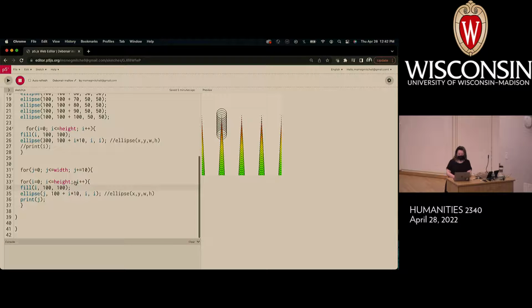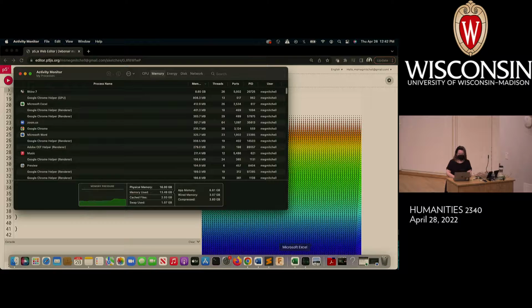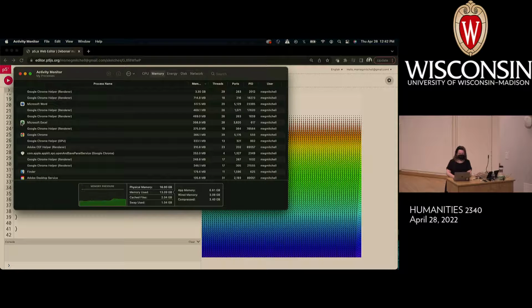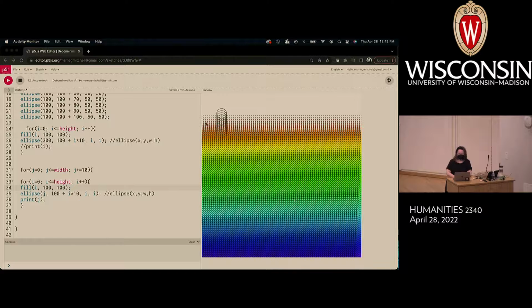There was one thing I wanted to show you relating to for loops that we didn't get to yet. Oh, it's going to do it. Good. Nice. Okay, this is what I was looking for. Now it's generating one of these for loop stacks at every 10 pixels, and it's filling up the width of the screen.